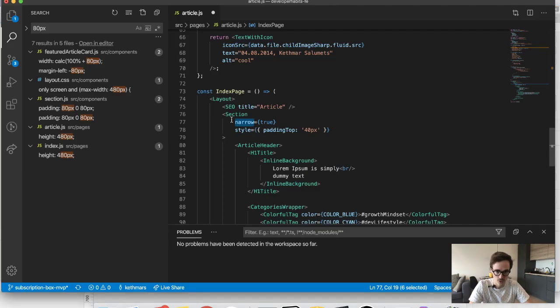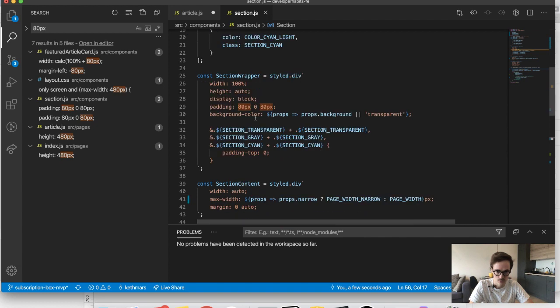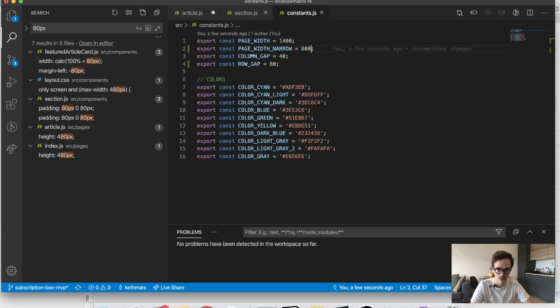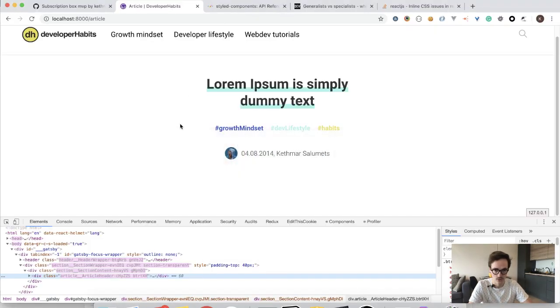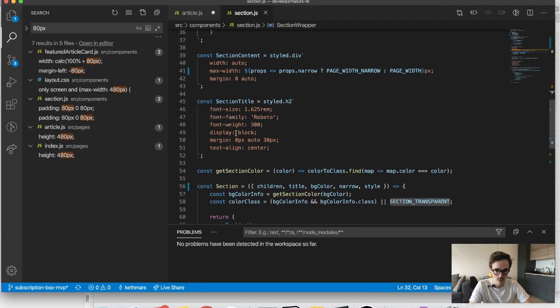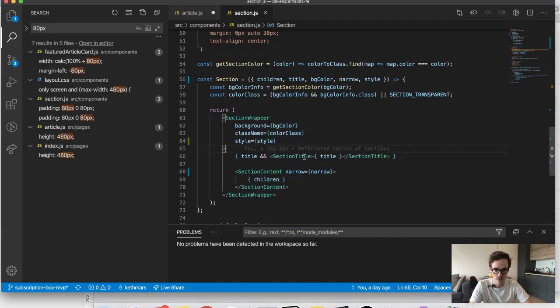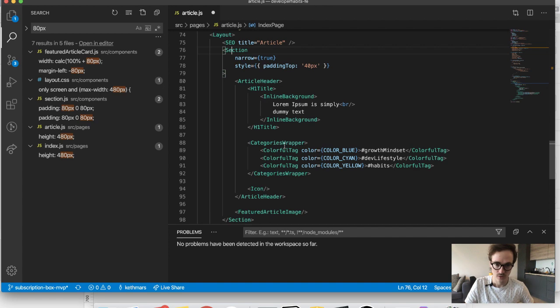So I'm gonna change section just a bit. Actually we can change it from constants, so let's change it to 1000 pixels. Yep, now it's 1000 pixels. Yay, that's why using variables is good. You can always change the values when it's needed.